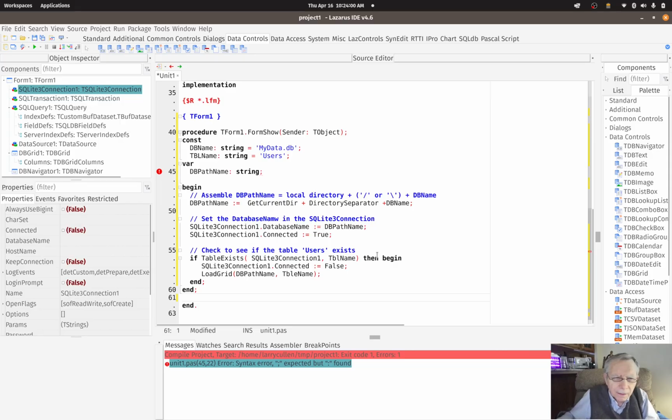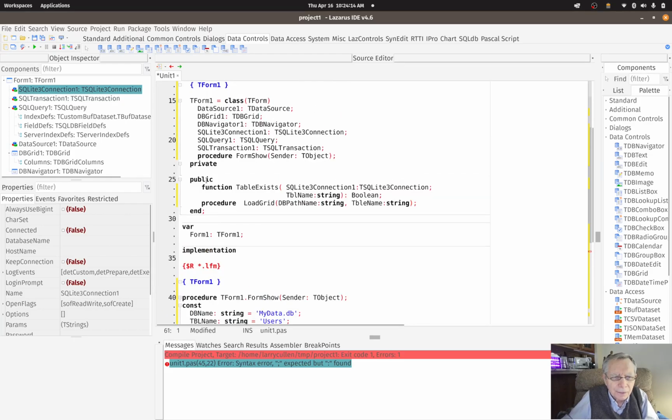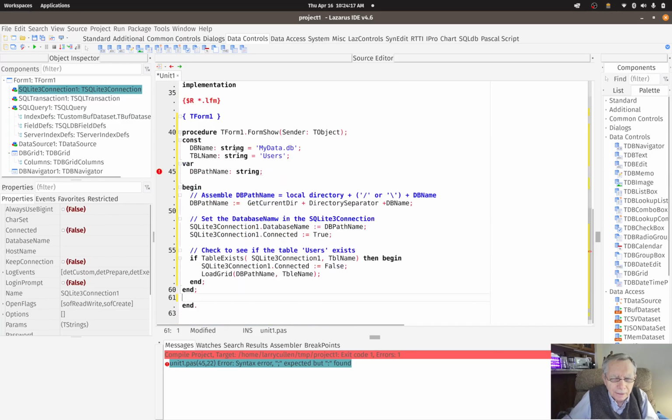So these are both members of Form 1. Yeah, this function and this procedure are the public members of Form 1, so I have to prefix the function names and procedure names with TForm1. So let's do the first one that we called, which is table exists. So that's the one we're going to create first.